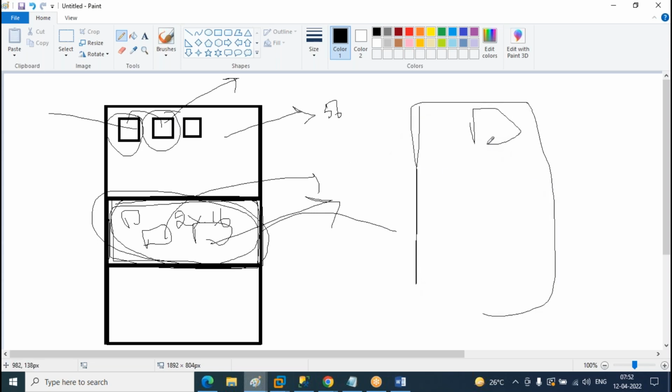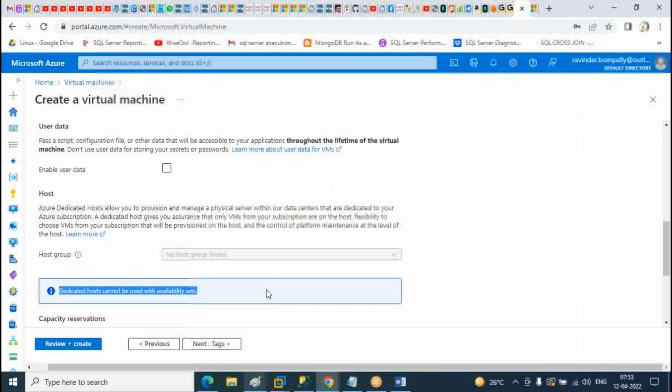You are occupying the same resource. Microsoft is not actually having any issues. They are giving the VM here, the resources are the same. But with a physical host, even if you buy it, they're not supporting it. Physical host to physical host, they're not doing the failover. VM to VM, yes, it is available, because they can randomly create your VM on one of the other racks. But for a physical host, you cannot get the availability set.